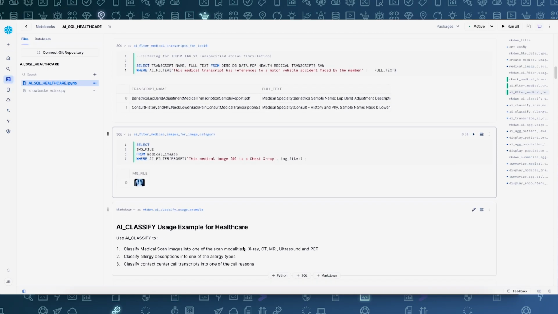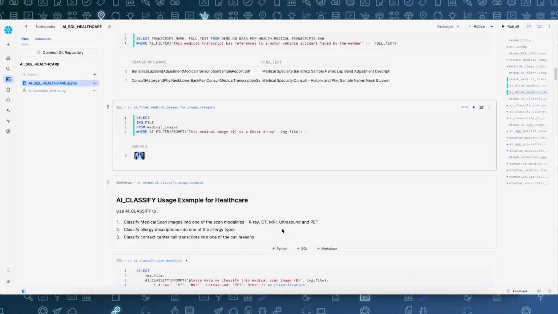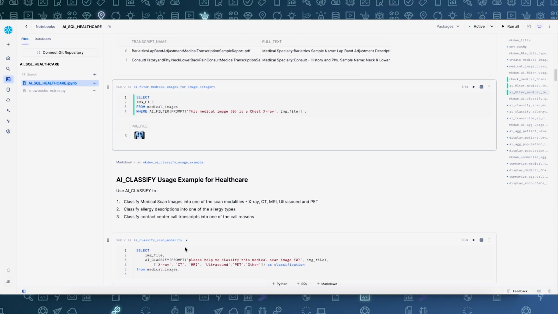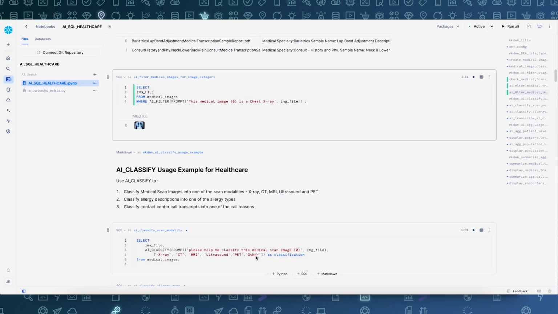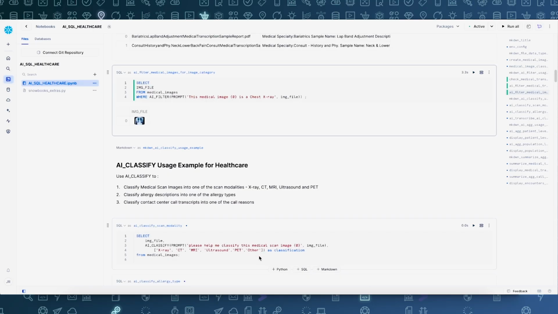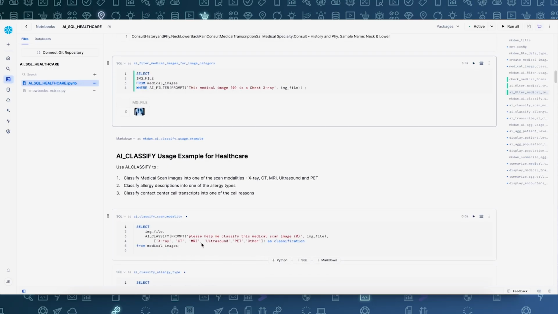Let's move forward. The second one in the list of AI SQL functions I want to introduce today is AI classify. This again is very, very effective in things like a batch pipeline where you're bringing in a set of data that is inherently unstructured and you want to classify them as specific groups, right? For your analytical needs, maybe for your data science needs. So once again, this is done against the image modality.